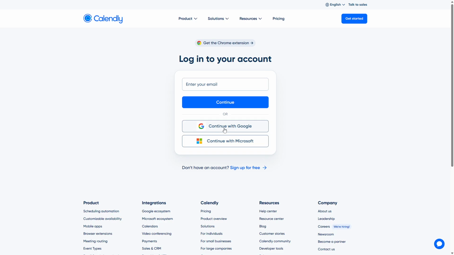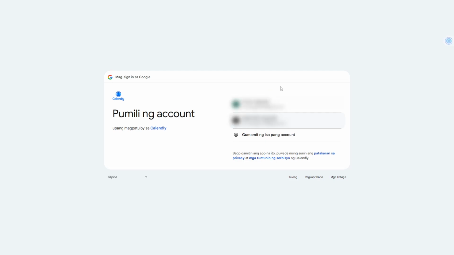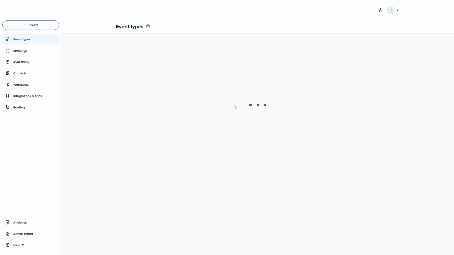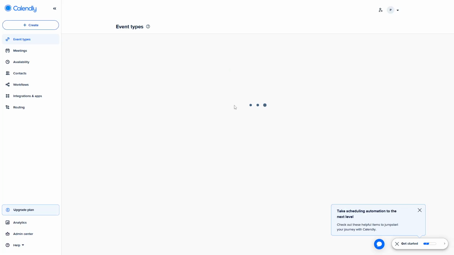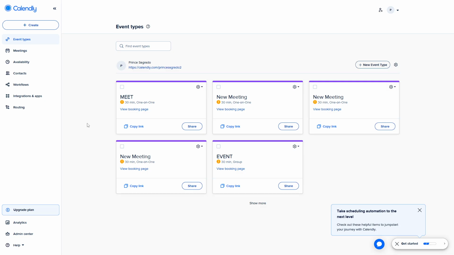Upon clicking the login button, you'll see multiple options to access your account. Opt to continue with Google. This is particularly convenient if your Calendly account is linked to your Google credentials, saving you the hassle of remembering additional login details. After choosing to continue with Google, look for your Google account in the listed options. This will often appear as a small icon or avatar that you regularly use for your Google services. Select the account associated with your Calendly profile to proceed.